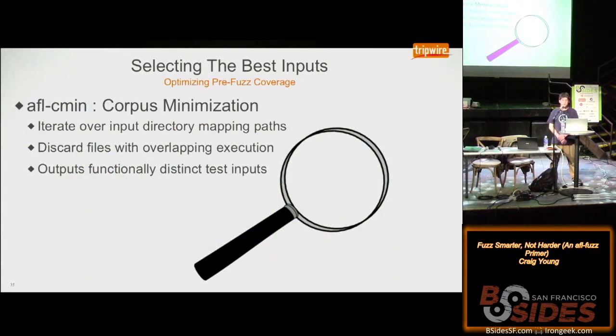The next tool in the same vein, as I had mentioned earlier, is a tool for actually reducing the scope of your corpus. So if you have a directory full of JPEG files and you want to start fuzzing a JPEG parser, you're not necessarily going to want to use all of those files. The afl-cmin tool will run through them and identify what the smallest set of test cases to make up your corpus will be, where you're getting coverage of the most features or code paths from the target. And what you get out of this is, as opposed to with the tmin tool, which gives you a single file, you're going to get a directory of what should be a good starting point for your fuzzing.